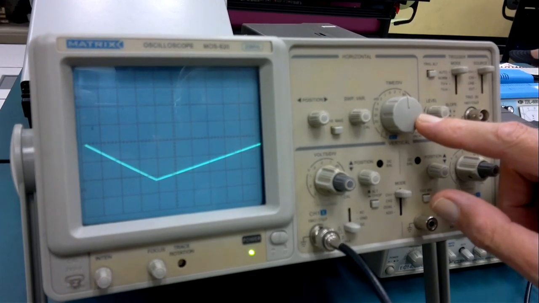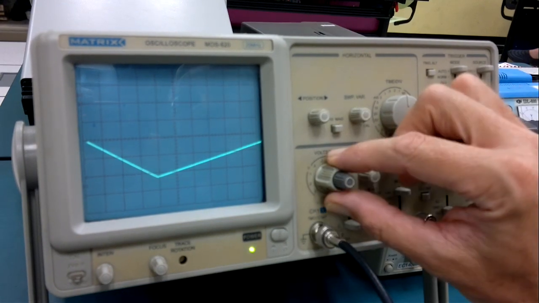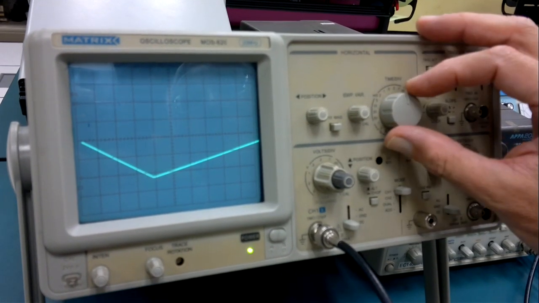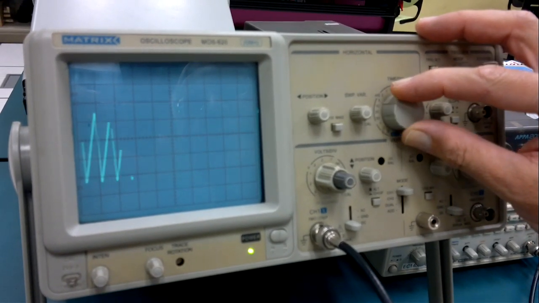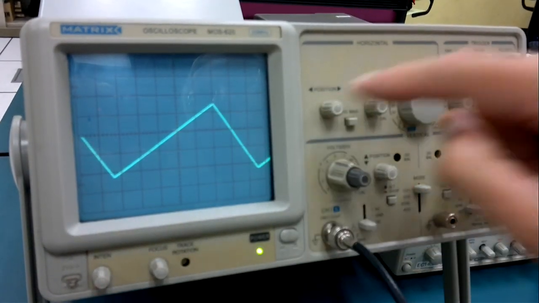Here on the oscilloscope, we've got two zoom controls. We can zoom vertically and zoom horizontally. Let's zoom out horizontally. Oh, look. You see? We can really zoom out. Let's get it so we can see the whole shape. Fantastic.